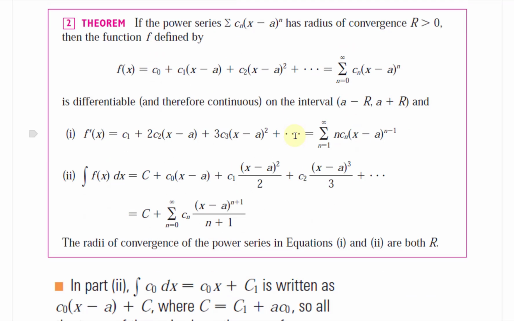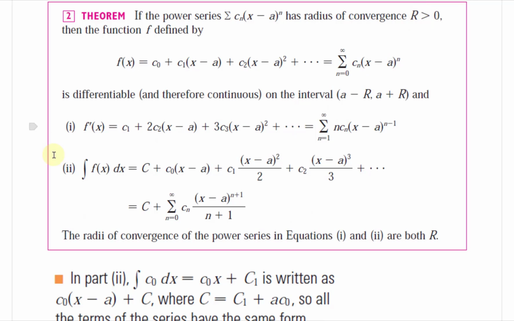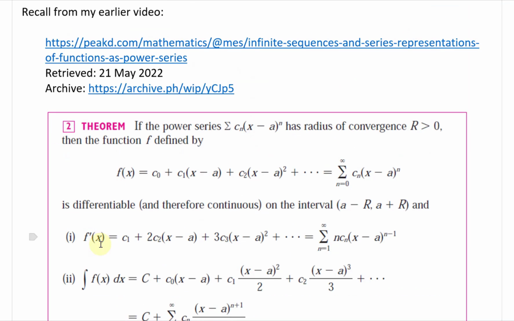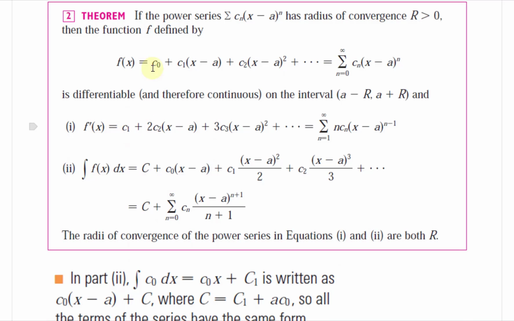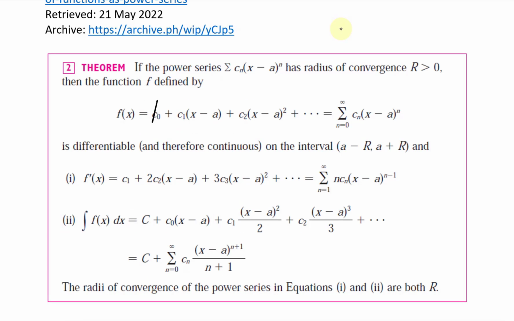And so here's the theorem. If you have the power series and its radius of convergence r, then the derivative is f prime of x equals c1. So this one goes to 0. This goes to 0 when you take the derivative, because it's just a constant. And now this part right here, c1 times x minus a, the derivative of x minus a is just 1, so then this would vanish. All you're left with is c1 there.